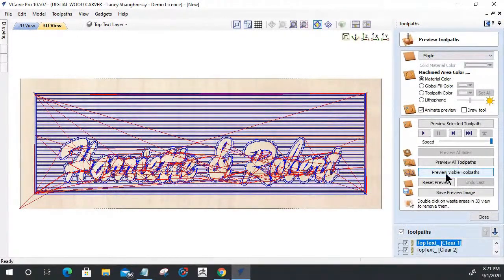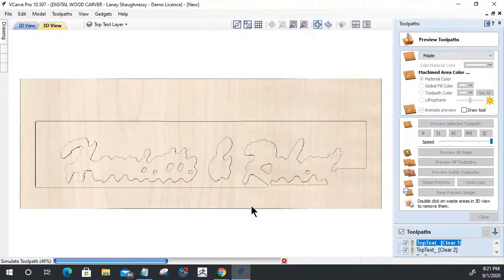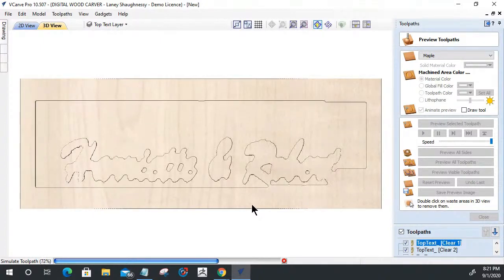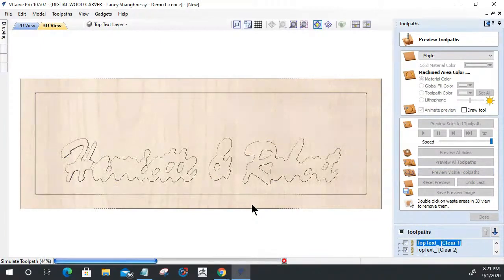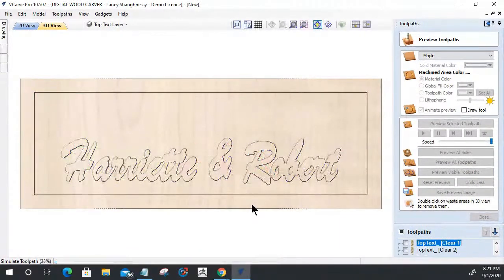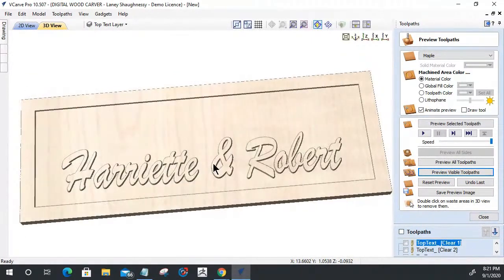And so we'll preview that visible toolpath really quick. So the 1/4 inch end mill will go in there and do the majority of the work, followed by the 1/8 inch end mill, which will come and get a little tighter, and then the V-bit will come and do the cleanup. Okay, so there we go.